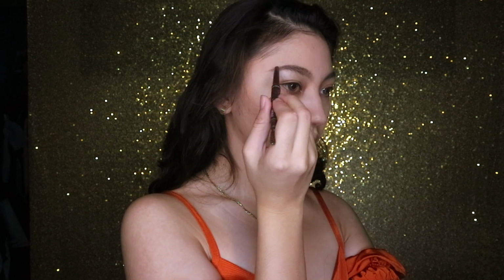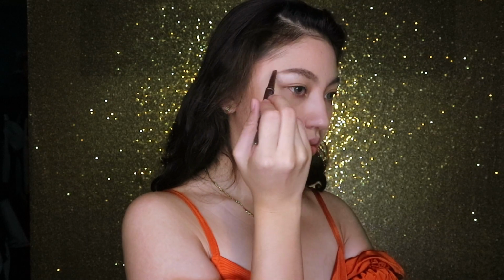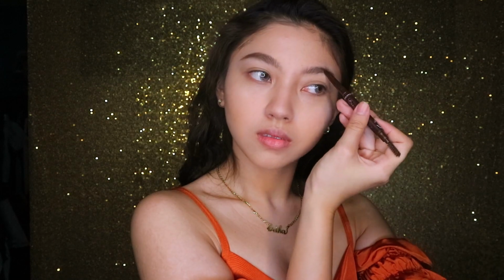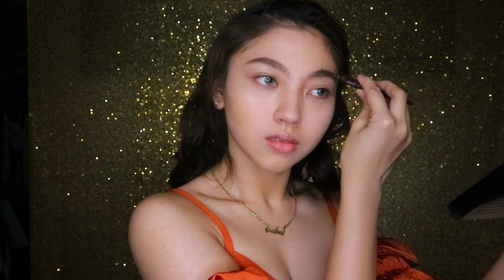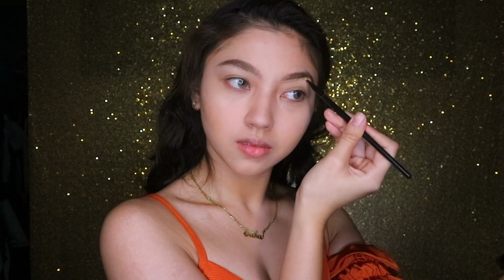and I am blending it with a spoolie. I am very super careful with my brows right now because they are a little wild. I am not, you know, threading or waxing. I just like to clean it up a little bit. But I kind of like the look on my brows recently. I mean, I get a lot of compliments with my brows because they look a little natural. And you know, it's summer, so the natural eyebrow look is so in right now.